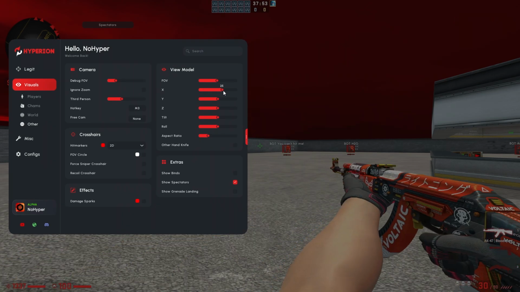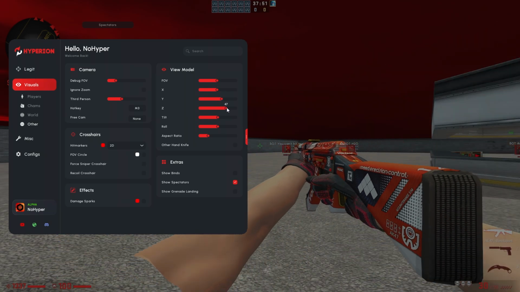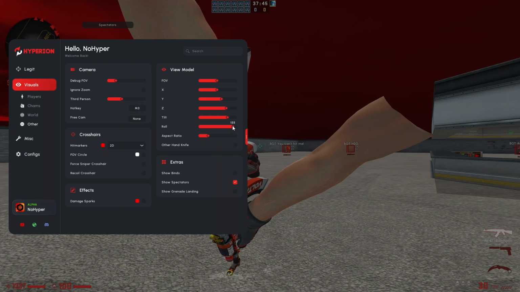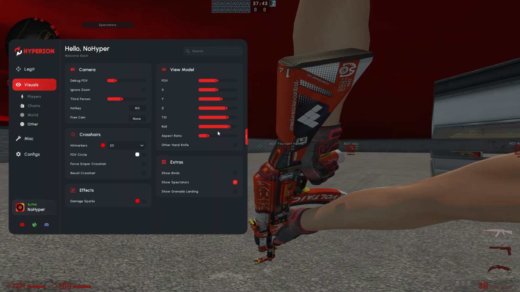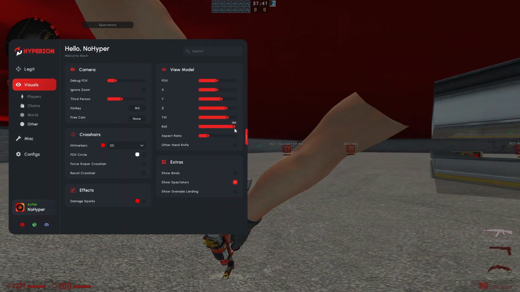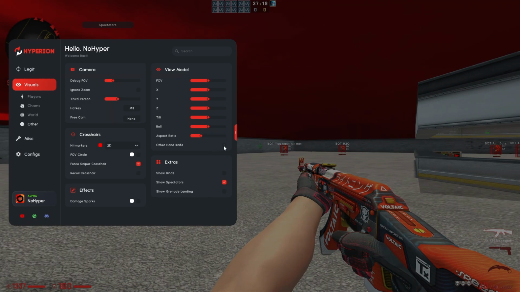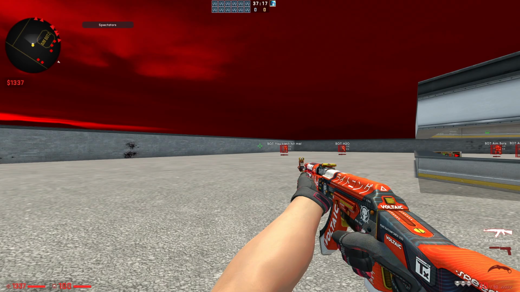However you like your view model to look, you can make it however you want, even if you want the gun pointing all the way at the ground. And of course, we can get the Steve view model going as well, all the way upside down. Perfect. You can also change your aspect ratio however you'd like, and you can have it so your knife switches to your other hand.